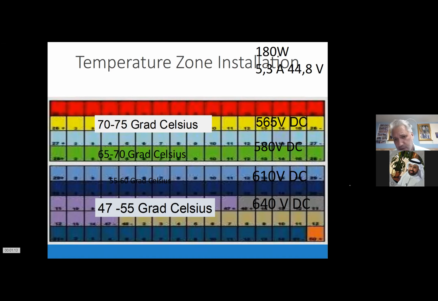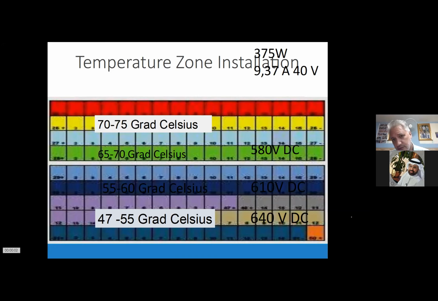thermal graphics. And then you can also see why is the inverter underperforming, because the modules with 75 degrees, they are just not capable of producing more energy. So they're stuck at 560, while the inverter maybe wants 580 or 610. So he will derate on its own. So you have a variation again from 640 to 560 volt DC.